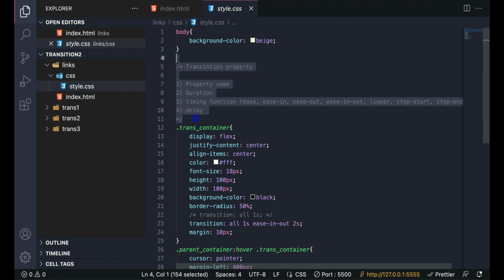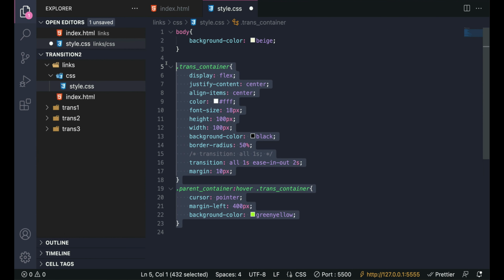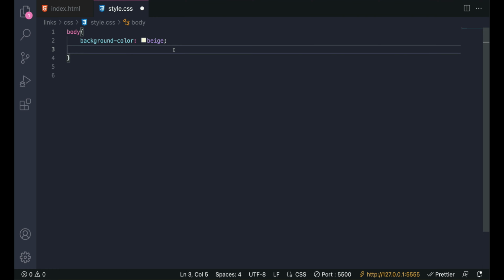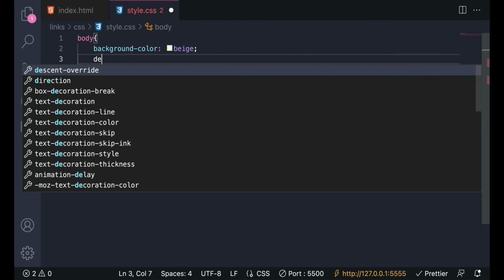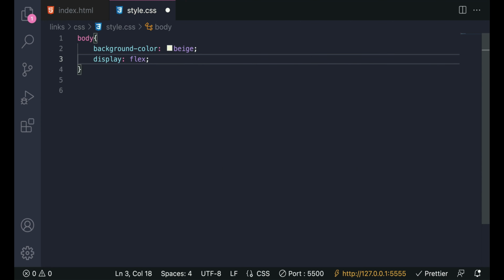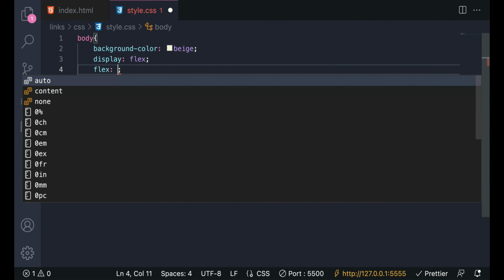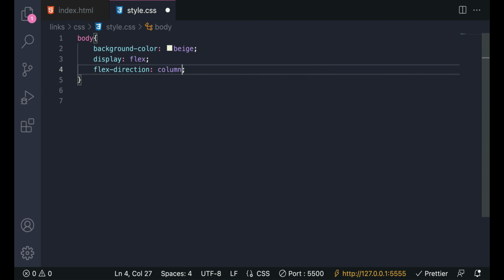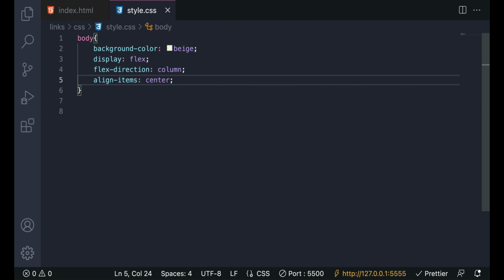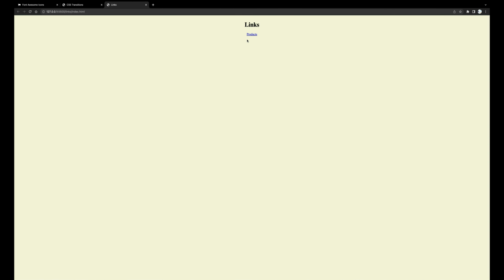Let's close this one, go live. This is what we have so far. Let's style it a little bit. Here we have different things. I'm gonna delete all of it, right? Now, the background color can remain the same. Let me just close here. The next thing that I want to show you is we need to make this one display flex and flex direction column. What else we need here? So let's align the items into center. Nice. And let's see. There you go. Everything is styled perfectly.